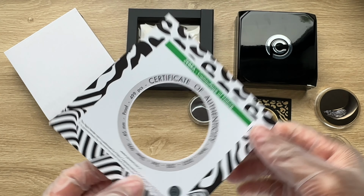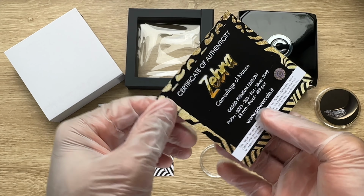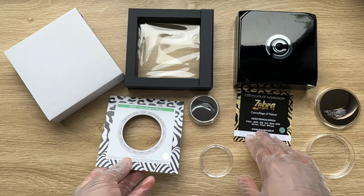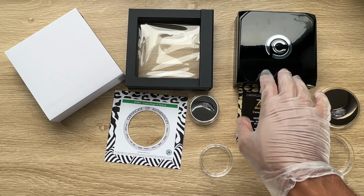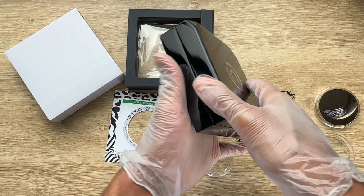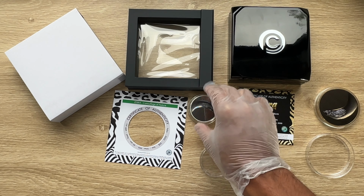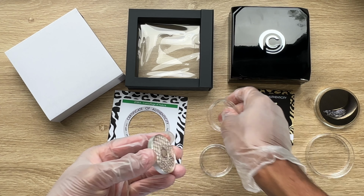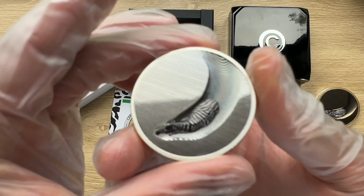Both of them, I believe, have a mintage of 499, and this particular one is 499. So similar mintages. There is no difference at all, just that the casing for this one comes in this marvelous clamshell. So yeah, it is what it is. Can't really say too much. I believe I've touched on all of them. And yes, this is specifically meant for the 3 ounce, the video for the 3 ounce.